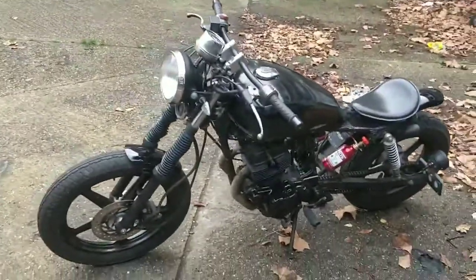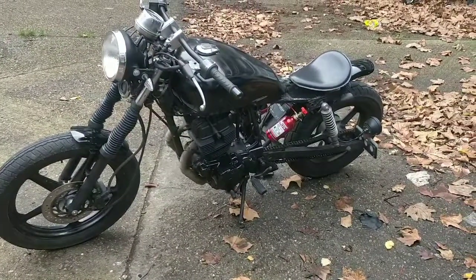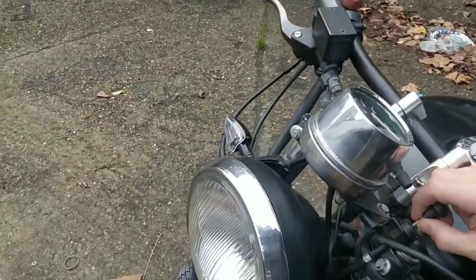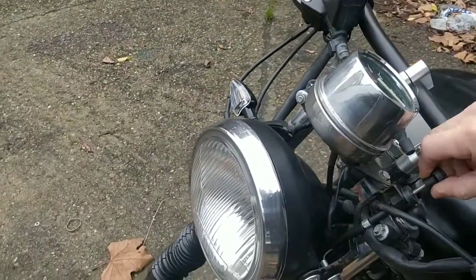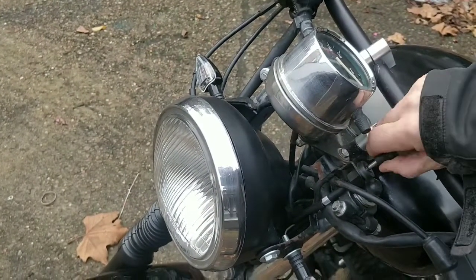You can see in here that the engine's great, there are no issues there at all. I am going to give it a minute to warm up. It's annoying that you have to hold this choke. Someone said you turn it, but it doesn't turn, and then it hooks.